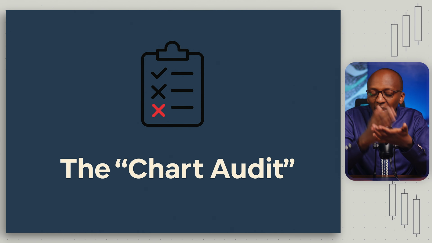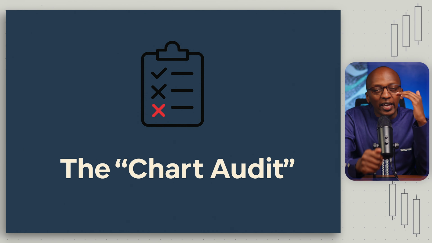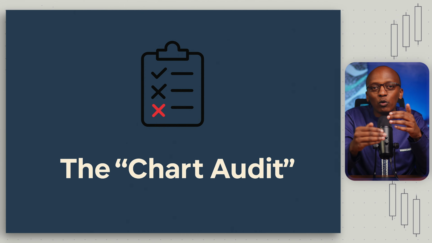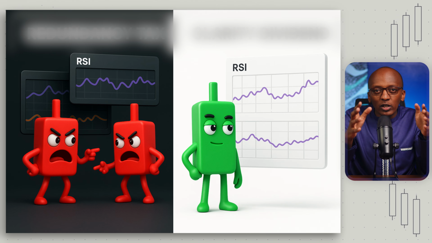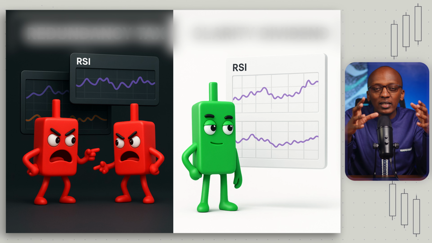You're going to put every single indicator on your chart on trial. Right now, every indicator is guilty of creating clutter until it can prove its value. So let's think about a few common offenders in terms of trading indicators. Many traders use both the RSI and the stochastics indicator. In simple terms, they have the exact same job, to guess if the market is overbought or oversold.